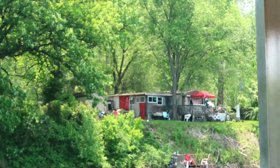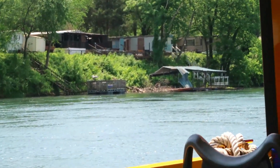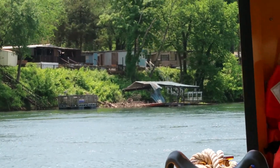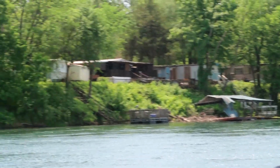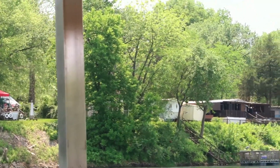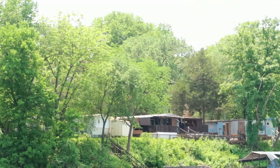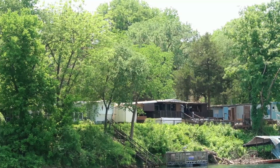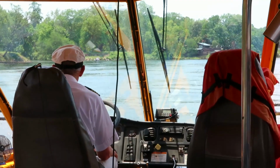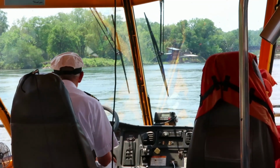There's some cabins up there above the lake, and look at that, there's a bird flying over there too. Looks like a blue heron maybe that just landed. Can you imagine waking up in the morning at your lakeside cabin and this is your view out here every morning? That would be great. There's a view out of the front of the cabin right here. Absolutely gorgeous.